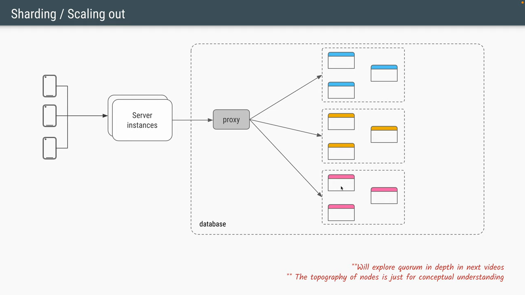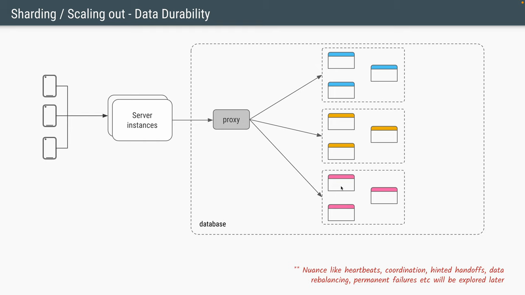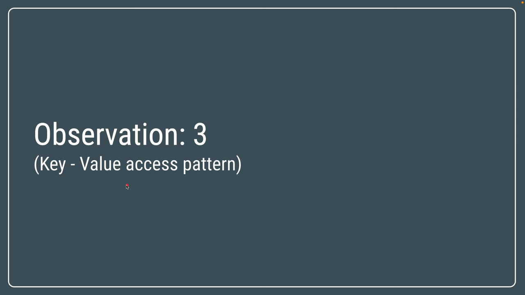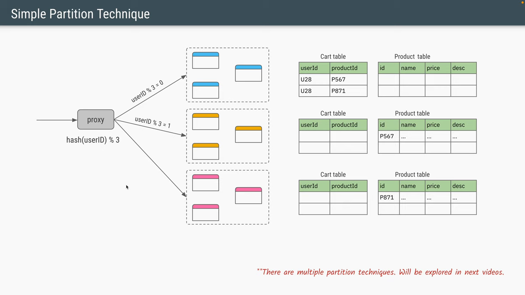So for every write, even if one of the nodes in a particular partition set is unavailable, our system as a whole still continues to operate, remains available, and remains functional. And since all nodes in the quorum set have the same data, whenever reads are requested to a particular partition we can route that read to any of these nodes and all of them will return the same data. This also helps with read scaling along with the partitions themselves. We'll apply the same quorum set functionality to all partitions in our database. There are a lot of nuances and complexity to how this is implemented, which we'll cover in later videos. The partitioning technique could be as simple as taking a hash of a user ID, doing a modulo with the number of partitions — in this case three — and routing the request to the corresponding partition.